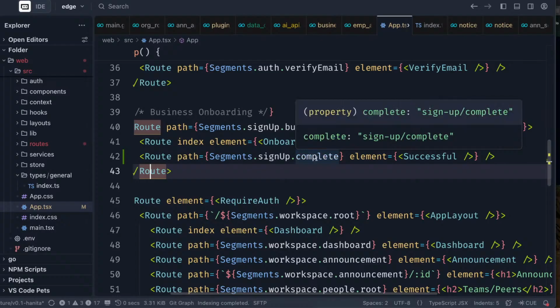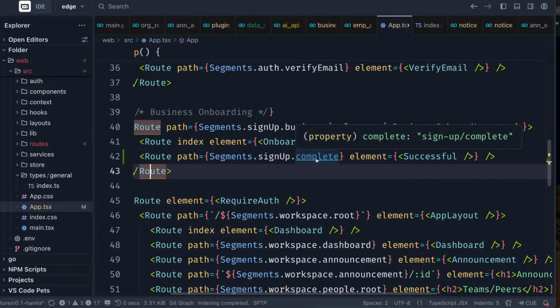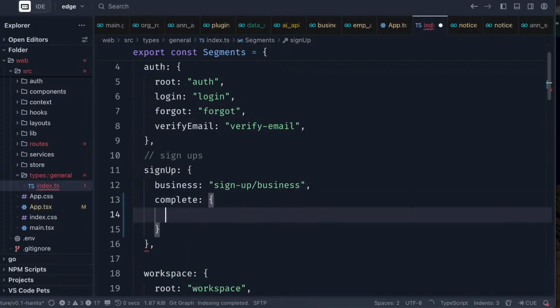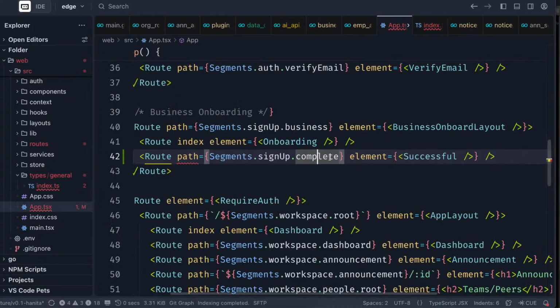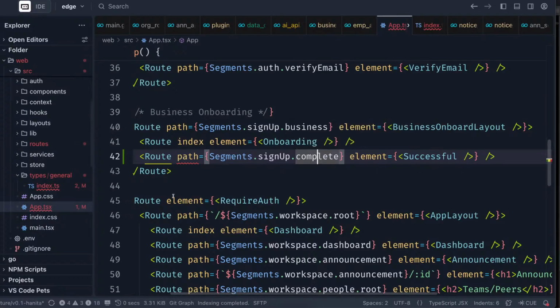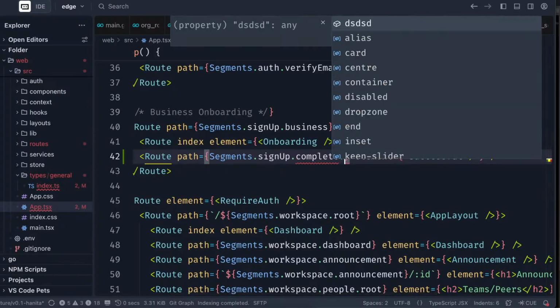If in the future you decide I want to do that long thing, if you change this route, of course if you do something like this, just watch now, it's gonna break this guy, which is good because that's the idea. It will force you to go, and if you try to build this now, it won't build. So it will force you to go and implement the right thing.